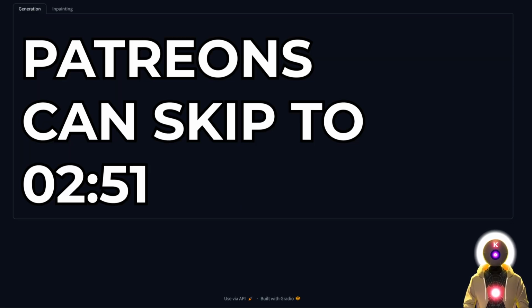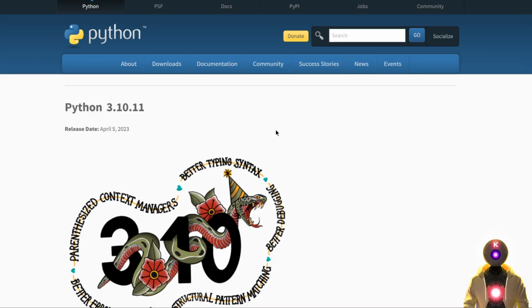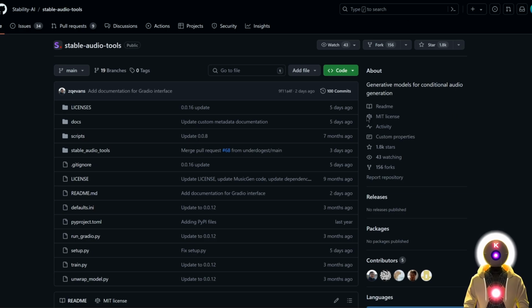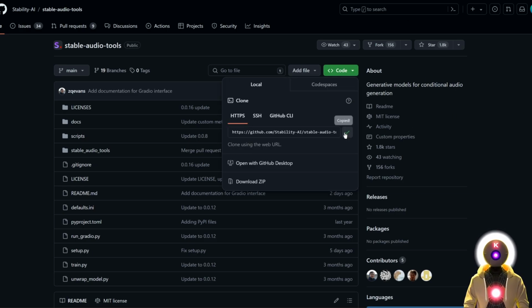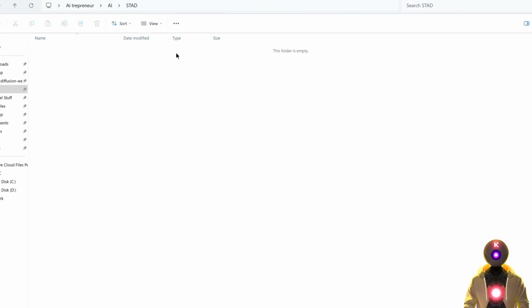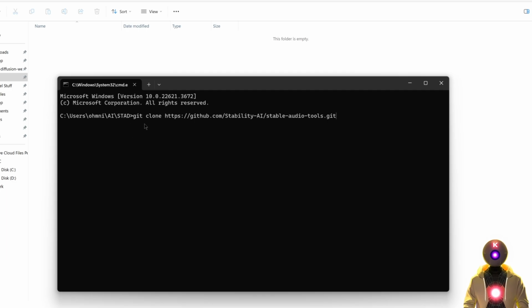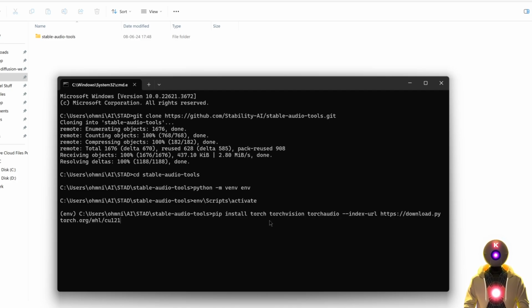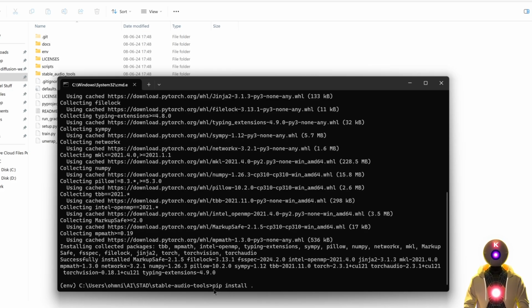And the second way to install this is, of course, the manual way. So first, make sure that you have Python and Git for Windows installed. Then you're gonna click the link in the description down below. You're gonna arrive on this page. Then you're gonna click here and click on the signal icon to copy this entire line. Then in a folder, you're gonna click on the folder path, type cmd, press enter. And in the command prompt window, we're gonna clone the repository. Then we're gonna navigate inside that folder and create a Python environment that we're gonna then activate with this command. Next, we're gonna install the CUDA version of Torch with this command. Then we're gonna install the packages with pip install dot.